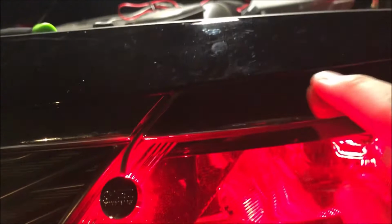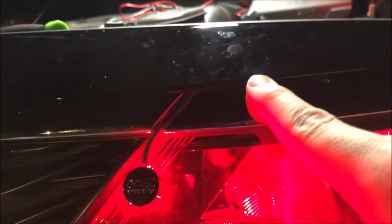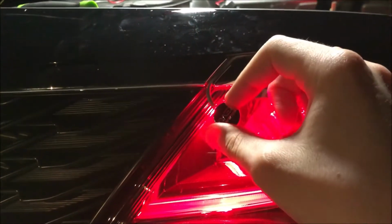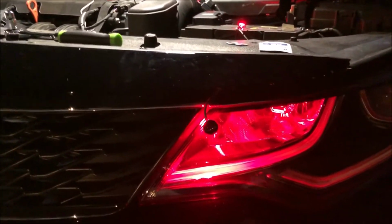Alright, so now that I've got the wiring adjusted pretty much how I want it, it's kind of hard to see here. Ooh, my car's dirty, I need to wash it. But basically, we have just made the wire travel inside this little lip here, come down, and I'm going to have it placed just about right here, past where this little plastic stuff is. That way I can get the full reflection of the color here. So I'm going to go ahead and do both of these and get everything cleaned up, and then I'll show you guys what it looks like at the end.